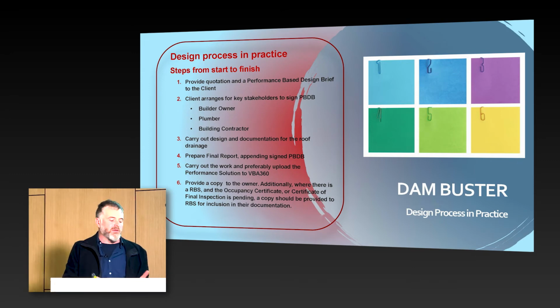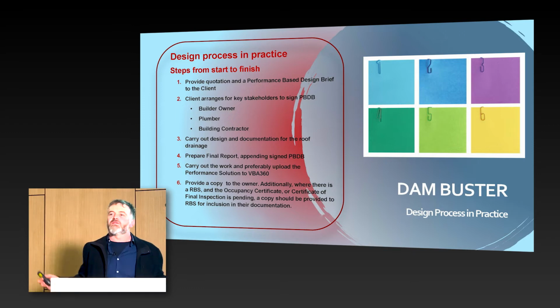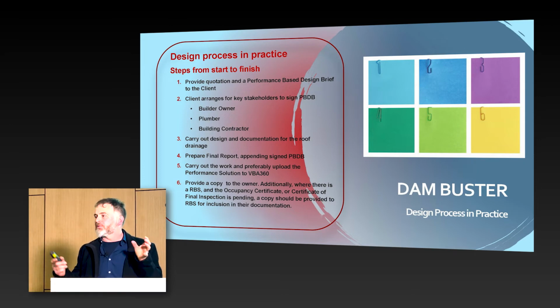The great thing about using the Dam Buster system is if you do this and say there was a flood on a building, most of the time when something happens, they haven't cleaned their gutters, we know that. People don't do it. They get up there every now and again. The problem is if they haven't cleaned their gutters, but the underlying box gutter and rain head sumps are non-compliant, the non-cleaning of the gutters won't matter at all, okay?